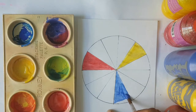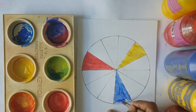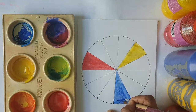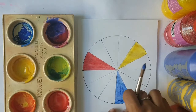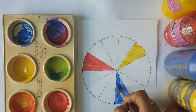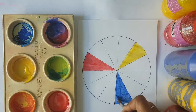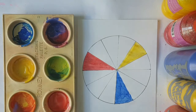So with blue, when you look at the color blue, it is a calming color. It's a cool color, a color you would associate with tranquility. Blue is also a color you would associate with the sea and your natural surroundings. The sky is blue, and it's also the color of our Blessed Mother. So blue is a lovely color to have in your color palette.